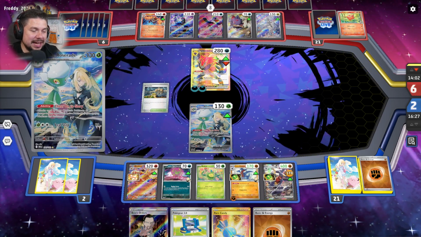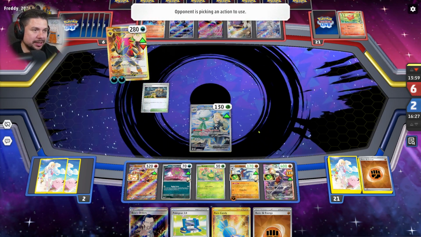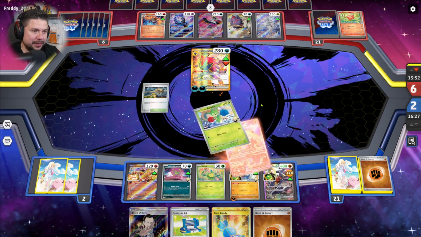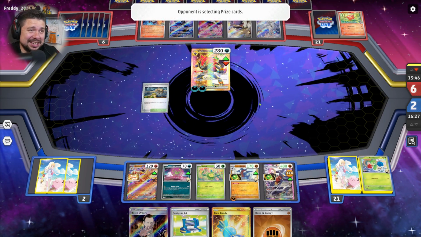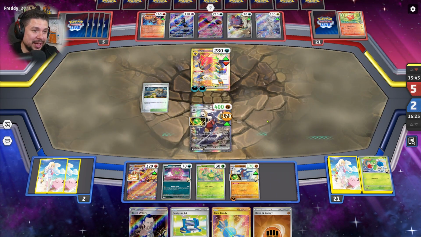They're gonna attack us, knock us out. We're gonna bring up Garchomp. There it is, Night Joker. They're gonna use Rescue's 170 attack. Perfect. We take the 1 prize card. And that's what's crazy about this deck. They've only taken 1 prize card because Garchomp is so heavy on the HP, guys.